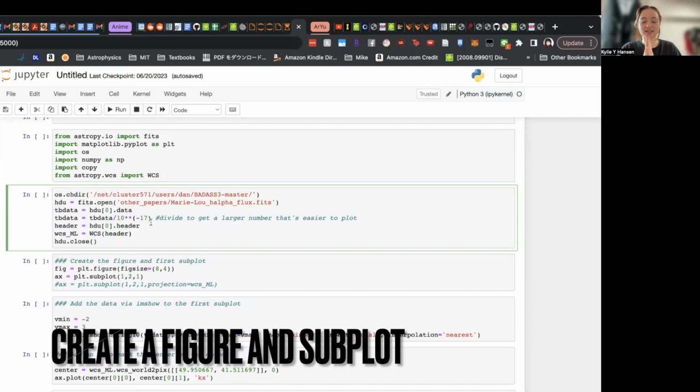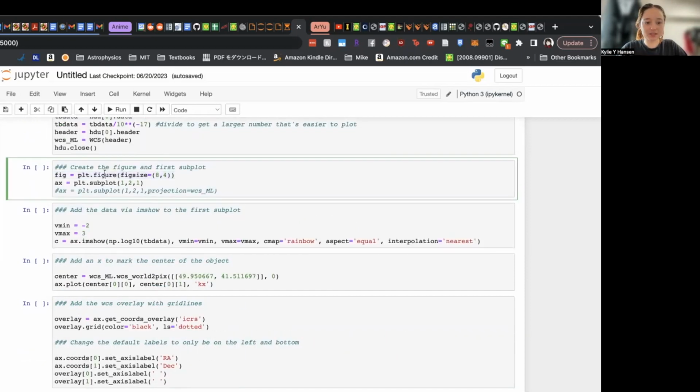To create this plot, we are going to need to create a figure. So I define a figure by doing plt.figure. That creates the figure. You can also optionally create a figsize, which is the size of the figure. This figure is longer than it is tall, that's what that means. So it's 8 width and then 4 height.